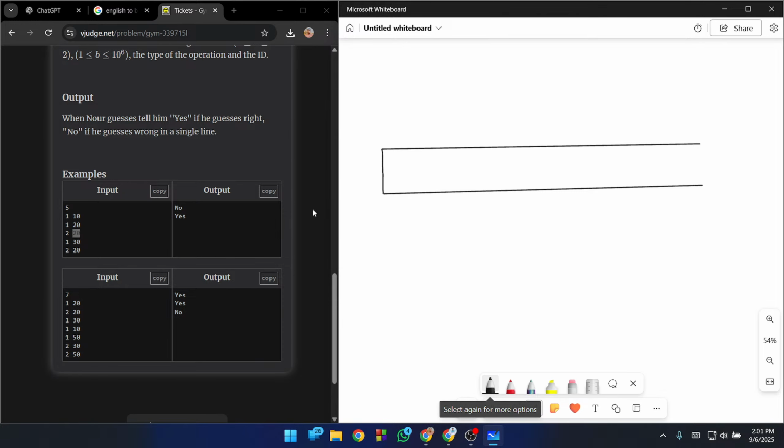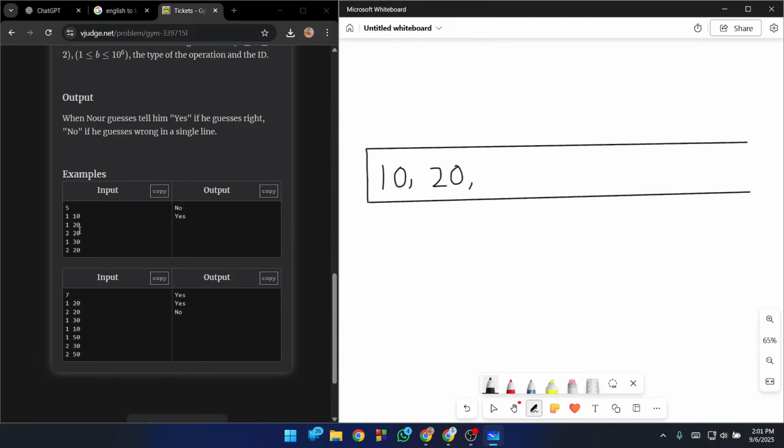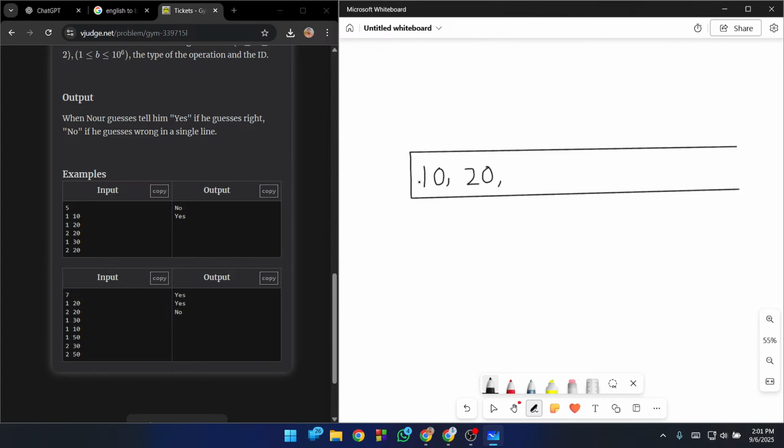Simple, just when operation 1, ID 10 enters the queue, is that a 10, no? Not 16. Then ID 20 enters the queue, and then operation 2, meaning the beginning of the queue, that ID will be removed, so 10 will be removed.